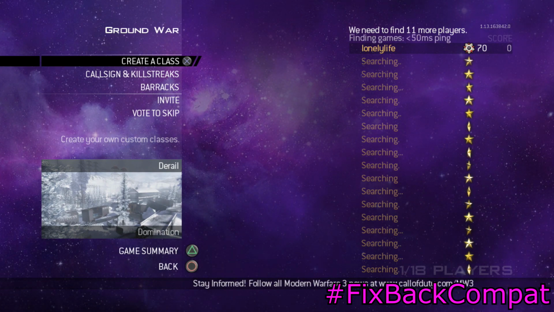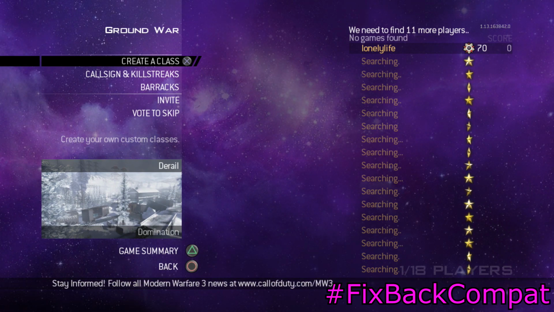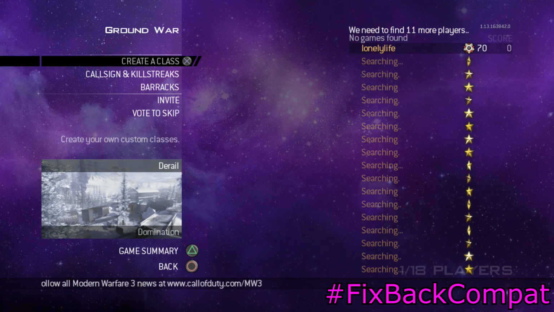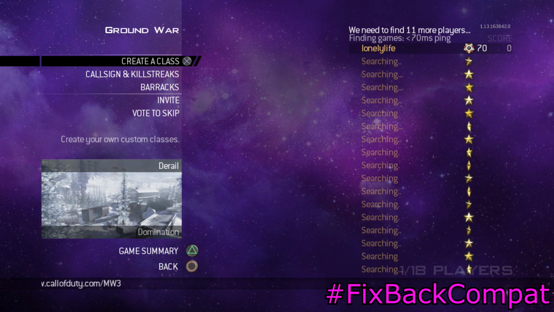Then I switch to Ground War. It doesn't freeze at all. The games are working perfectly fine. Again, this is on PlayStation 3. No games. I keep searching. It's working perfectly fine. Finding games isn't freezing.